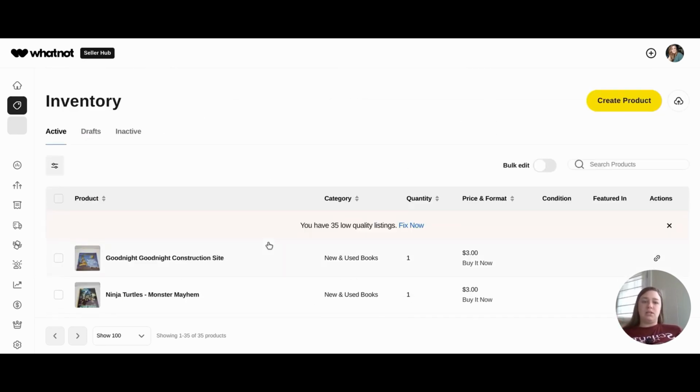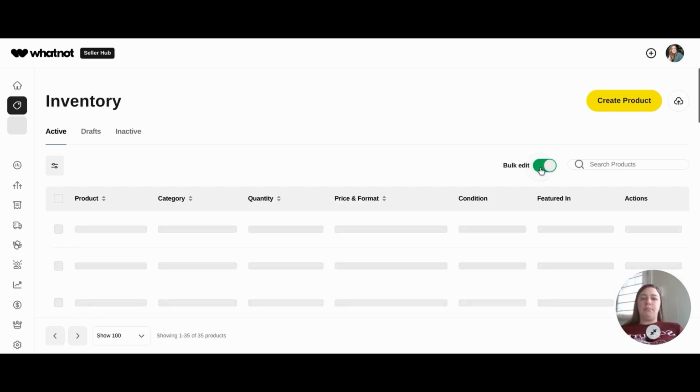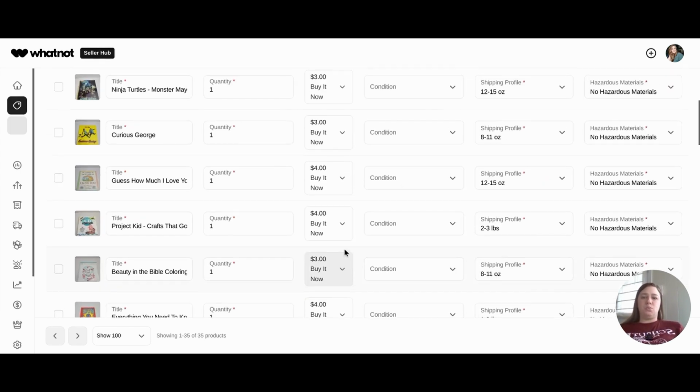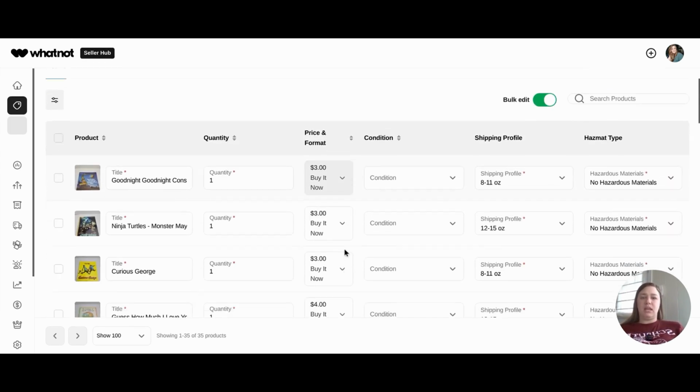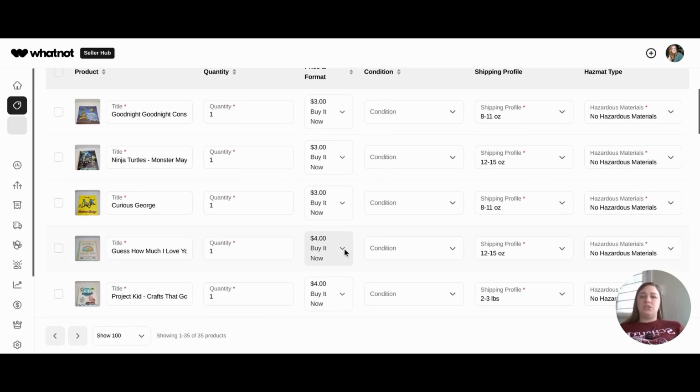I really don't use this page, and I don't really think you even need to, because your inventory is listed in your shows, and so you don't really need to see it on the back end, unless you want to make some bulk adjustments or something like that. But you can see here there's a bulk edit button, so you can do some bulk edits if you wanted to. You can also do individual edits as well, but you can see how it pulls everything up for you here, and you can do a mass edit without having to click on every single item.